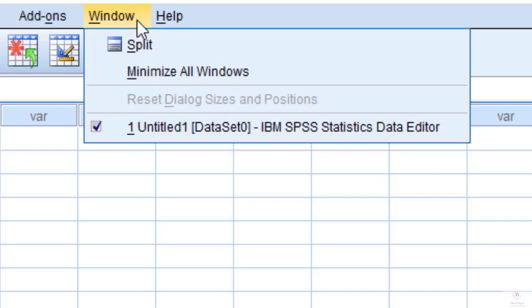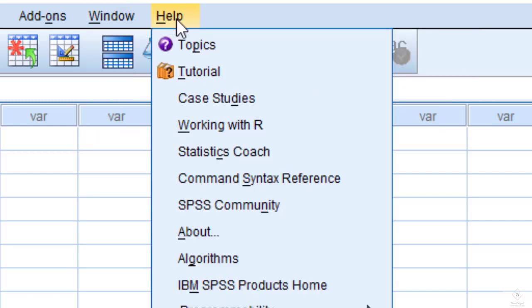Lastly, and the most important menu is the help. Help will help you in understanding the concepts that are in SPSS and how to use SPSS. So you can use topics. There are tutorials, there is case study, there is how to work with R and how to integrate that.